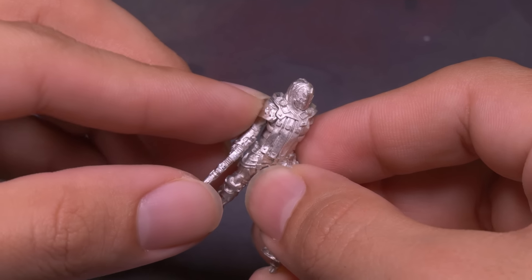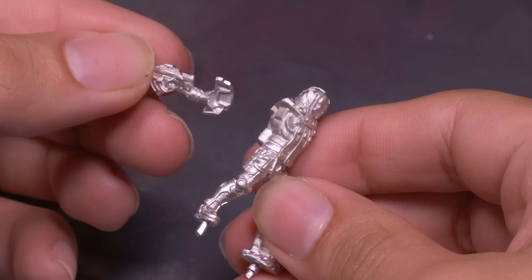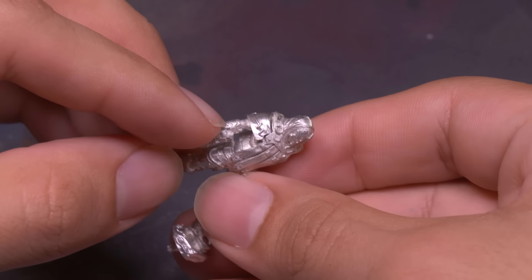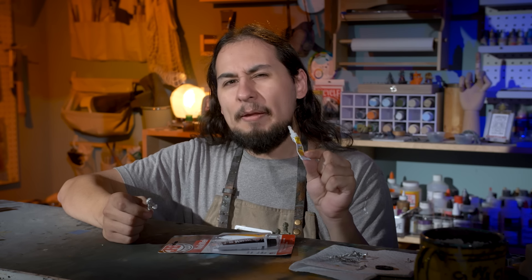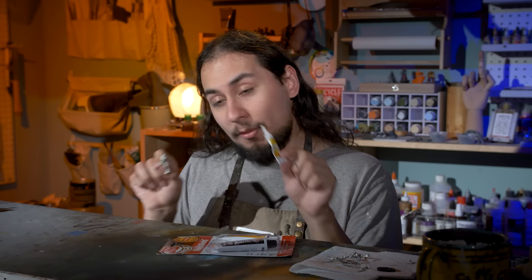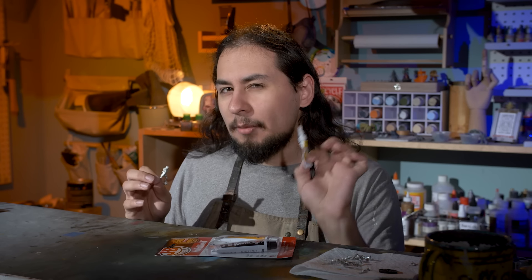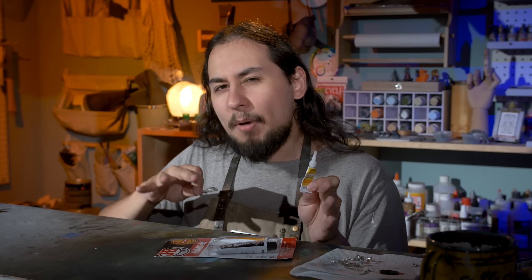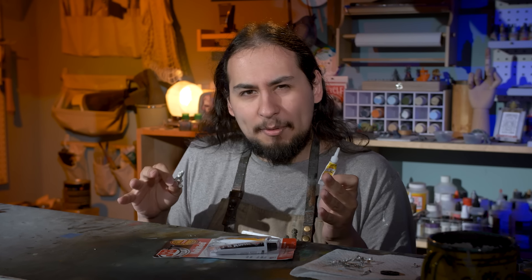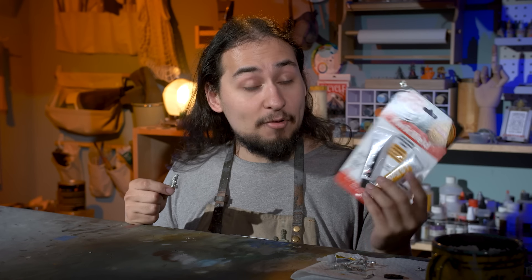First things first, getting this model all glued together. In the world of minis, if I can't have plastic, I prefer metal. The weight feels nice, and metal can be perfected a lot easier than resin in my experience. In the world of metal models, I find super glue very meh at keeping them together. The problem is that super glue dries incredibly hard, but the metal models are made of is not. So every time I rock up to the friendly local game store and I'm a little less than careful, I bump them and drop them, leading to twisting and bending. The metal then peels away from the super hard layer of super glue. What works much better is epoxy — and my personal favorite is JB Quickweld.